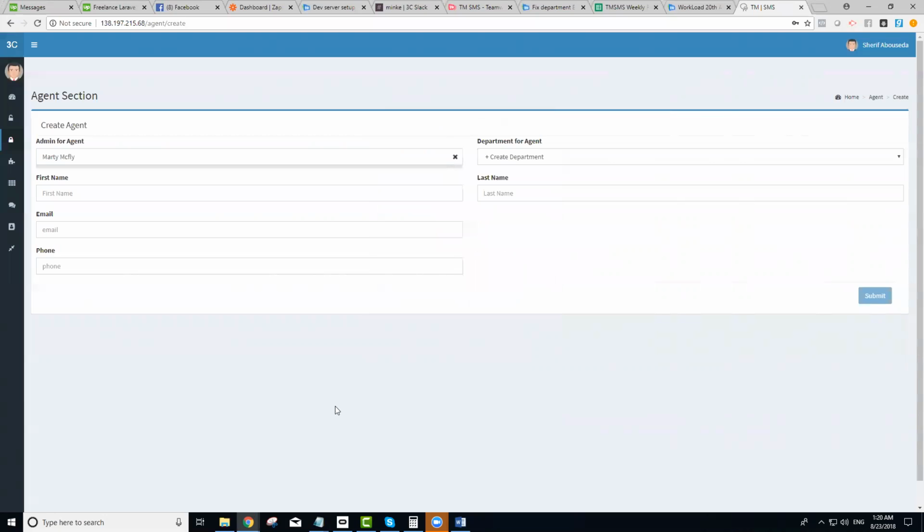But you see what I mean? I didn't notice that if that was the process. Like I said, if the interface would have been done in a way that they choose create agent and then they get a pop up, then they were forced to type in the admin for the agent, and then they got another pop up saying department for the agent and another pop up, and just that would have forced me through that process. But because I only had two options just laid out, I never got to the point of first name, last name, email, and phone number or mobile number.